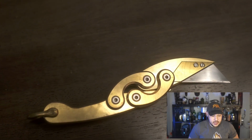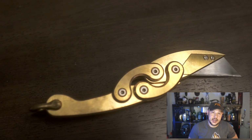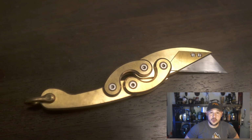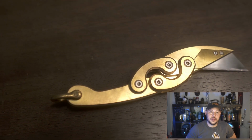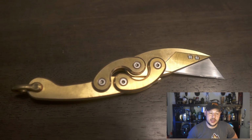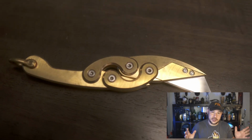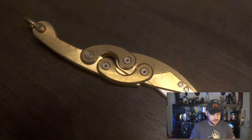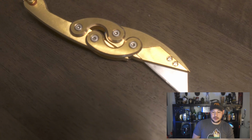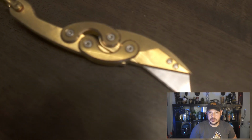Gonna give you just a quick run through of the design of the knife, the build quality. It was a Kickstarter project, so we're gonna talk a little bit about the process of that, and how it evolved throughout the process of making that, go from a concept to an actual product. And then give you my pros and cons, and then my end conclusion thoughts. And we'll go from there.